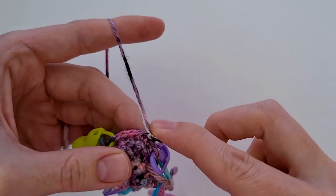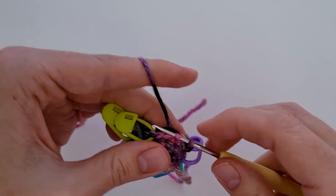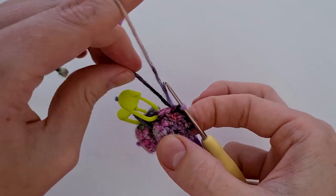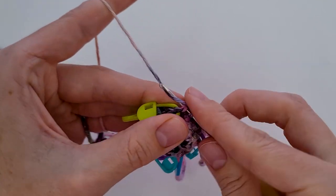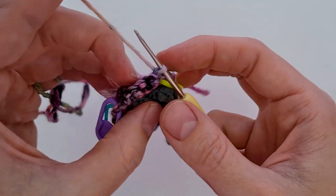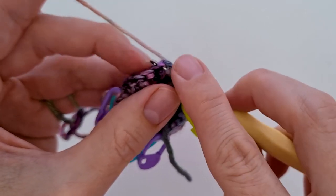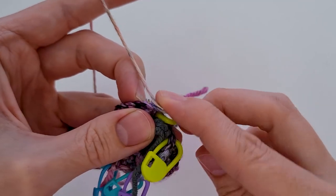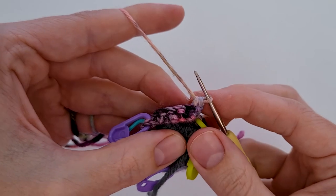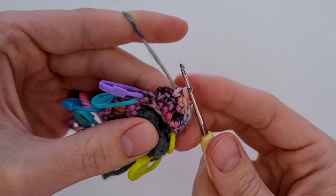Chain one, work 4 single crochet, and one slip stitch. Chain one and turn. Starting in the slip stitch, that little slip stitch that you just worked, work one single crochet in the front loop only. 3 single crochets. One increase.